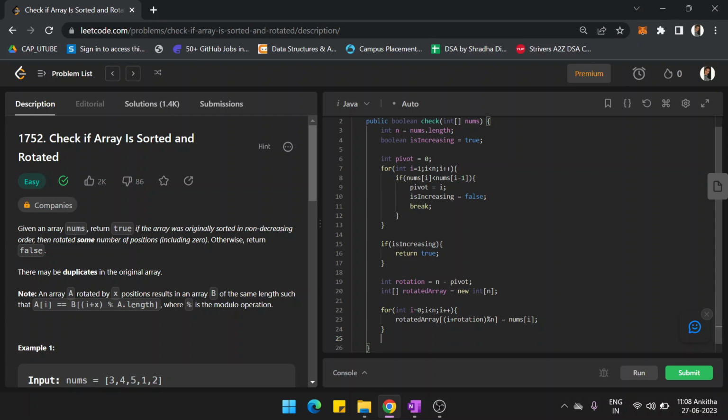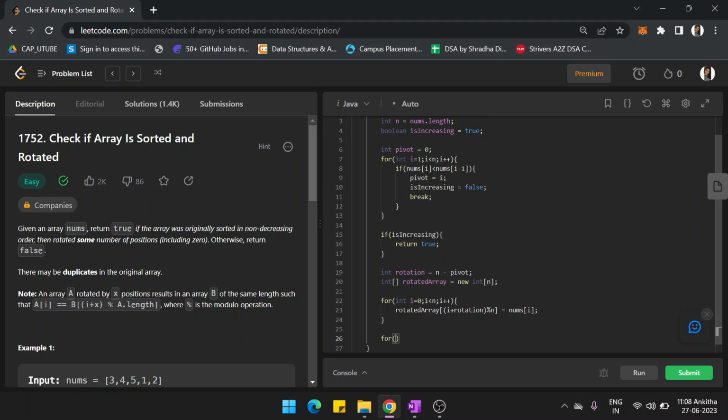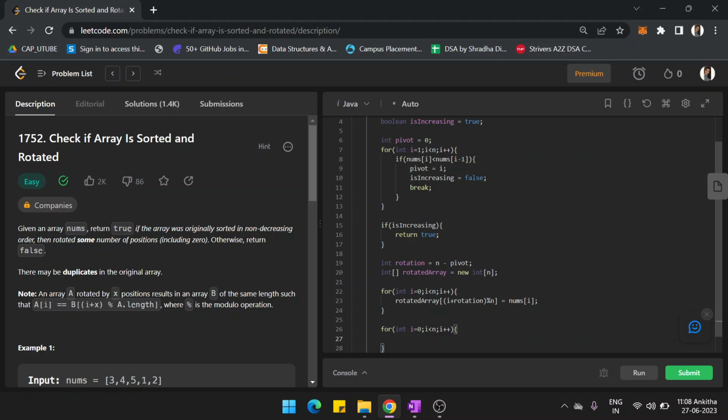Once you assign this, now again you run the for loop to check whether the elements are in sorted order or not. We'll start from i equal to 1 because you compare it with the previous elements, right? So I have to give the if condition. Now it has to be all in the sorted format.